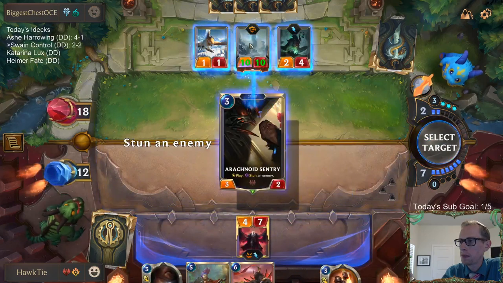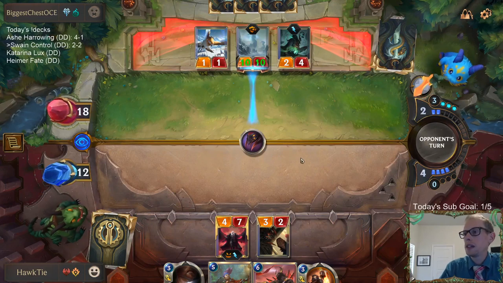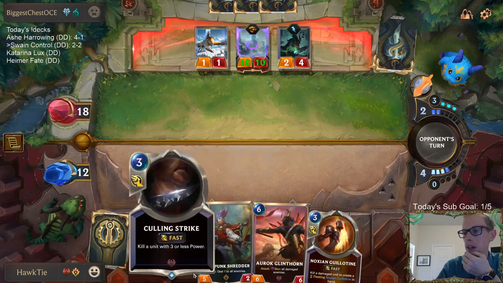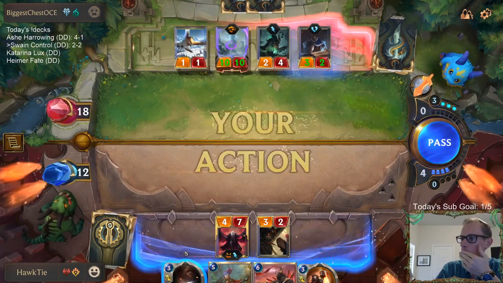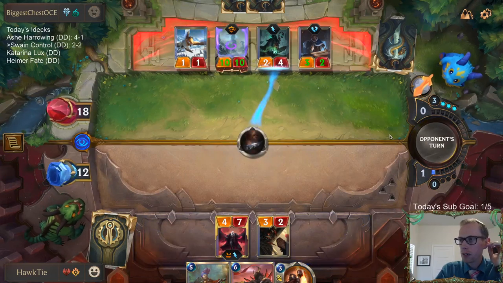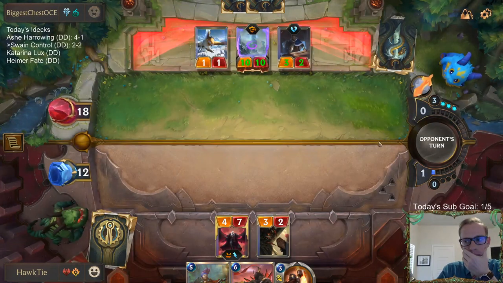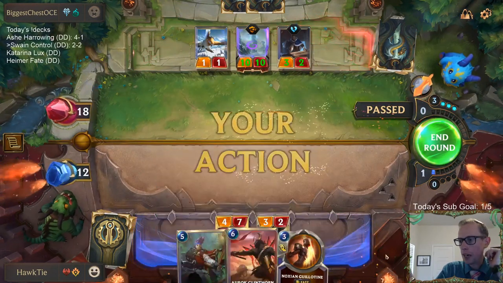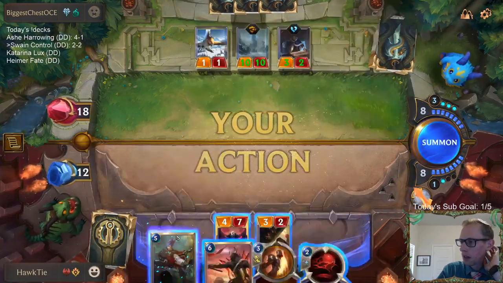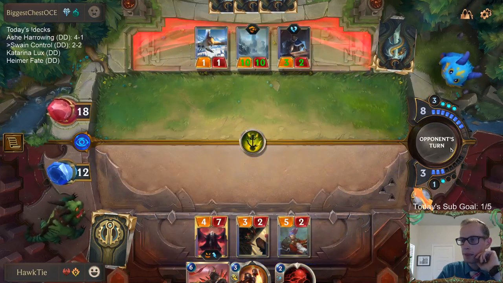Okay. So that's getting stunned. Great job, Sentry. We're gonna have Culling Strike. They're out there. Cost bottom. Culling Strike for that thing. Now, next turn, we can have the Kempunk Shredder plus Noxian Guillotine combo to take out the 10-10.